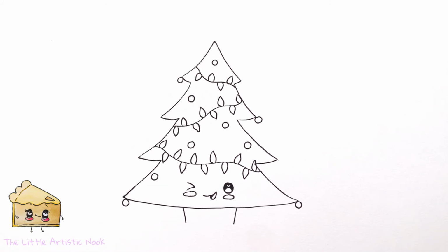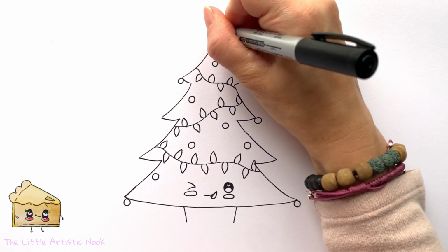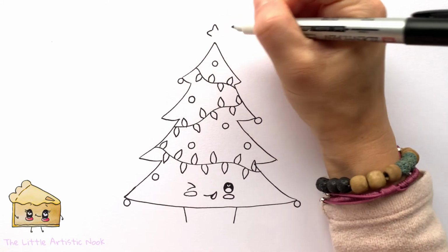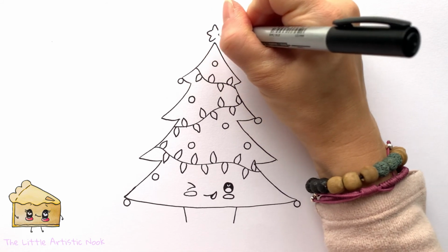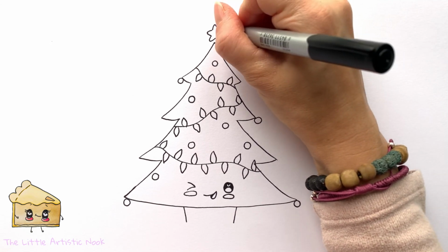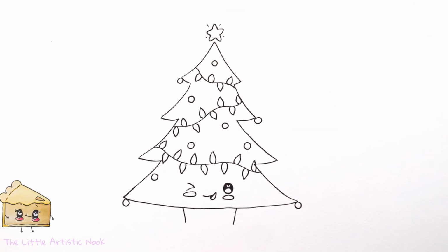All right, and now we're going to draw the little star above our tree. So you want to leave a little bit of space, and I'm going to start with the top of my tree by just drawing a little upside down V that almost matches the top point of my tree. Then have one coming out towards the left. Then for our bottom triangles, you're going to have them so that where these 2 little bottom points meet, that V is coming right over the top of the tree. And then finally 1 more little point out towards the right. You can add some little sparkle, just adding some little dashes in between each point.